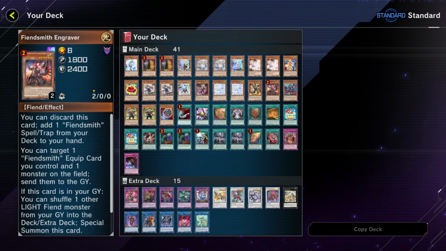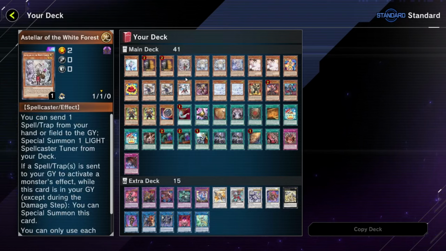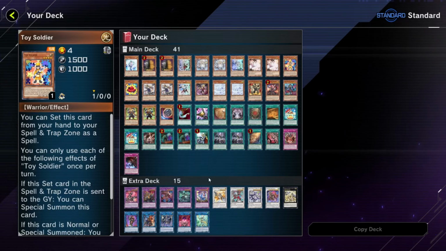I'm also not using Fabled Lorry or the Fiendsmith spell card. I do not want any of those breaks in this deck. They, to me, are not one card combos. Also, I already have 3 normal summons in this deck minimum. This is also a normal summon, and I do not want more normal summons in this deck.